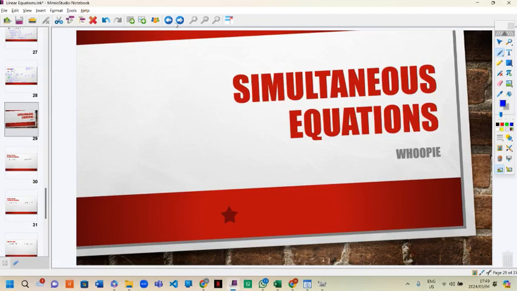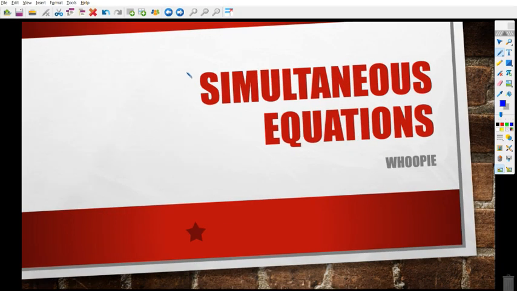Alright, so today we're going to be doing some simultaneous equations. Okay, so what does this mean? Obviously we already know what equations are. We've got left hand side equal to right hand side. But now what is simultaneous? That's a humongous word. I don't know what that is. That just means I'm doing something at the same time.